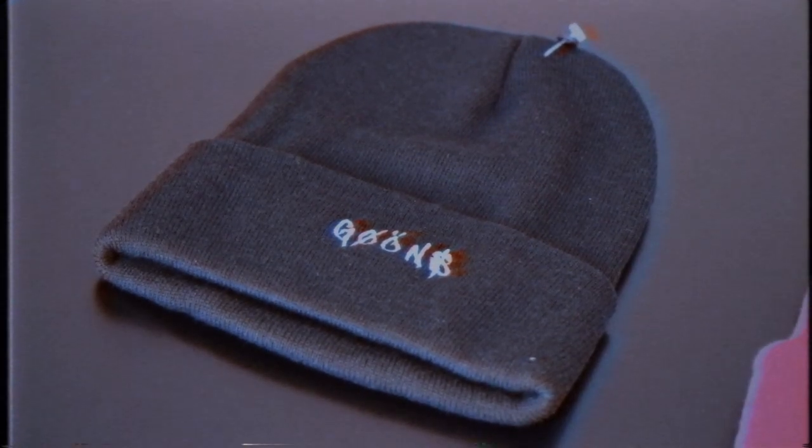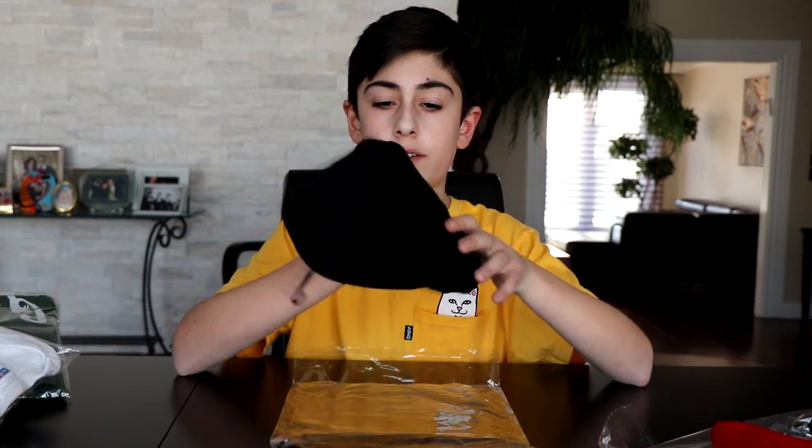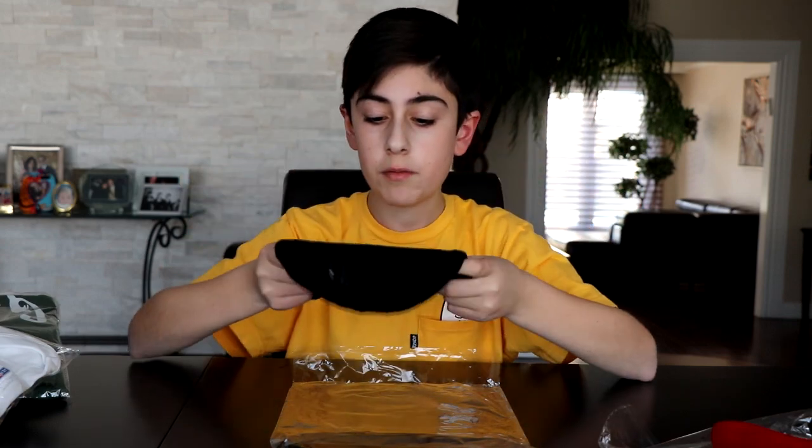And for the next beanie, it's a white on black. Personally, I like this one much better. Well, that's just right now because I'm wearing a yellow shirt. I also have a dark green jacket, which really wouldn't go well with a red beanie. But let's say I was wearing maybe a black jacket, it would for sure look nice with it. But this would probably look nicer with my green jacket. So of course, it's probably the same, just a different color. I like this one better. Yeah, and it's the same everything. Really nice. For sure recommend you get these because it's cold out here in Canada.